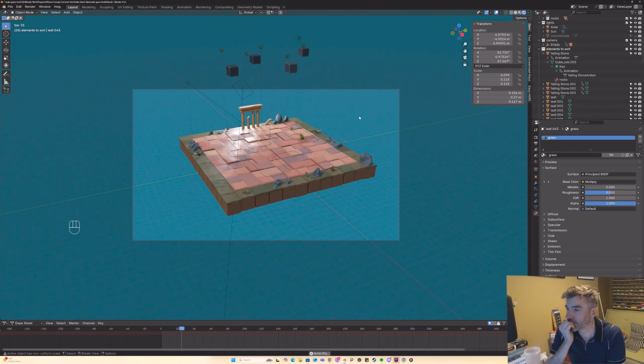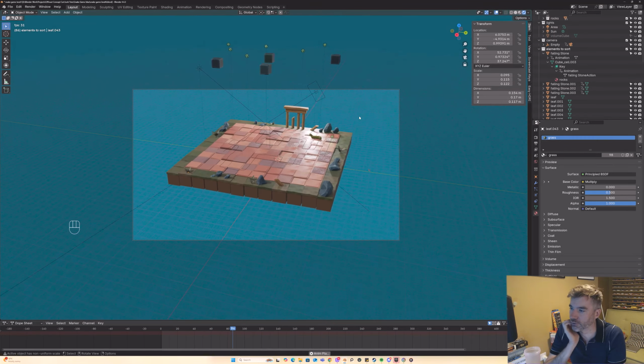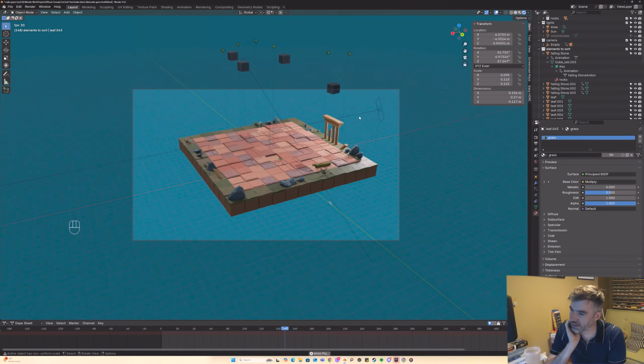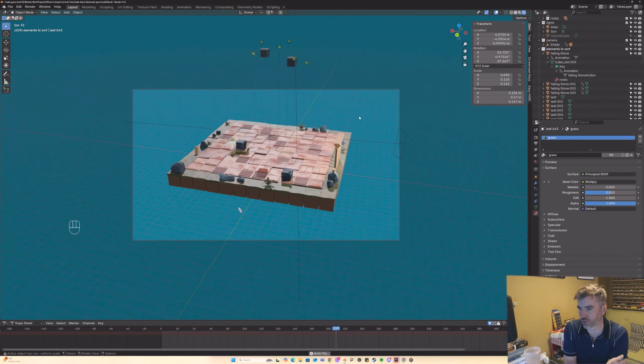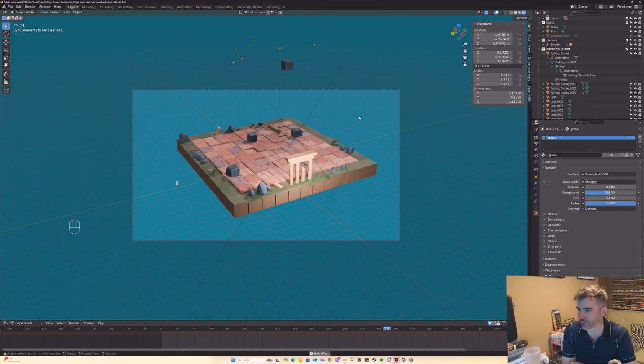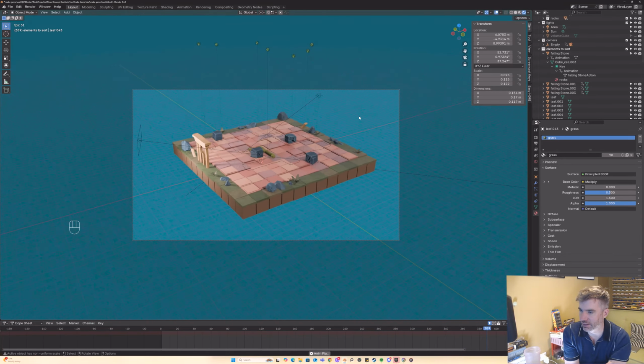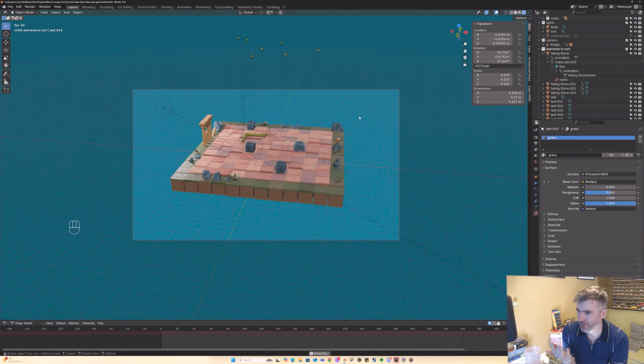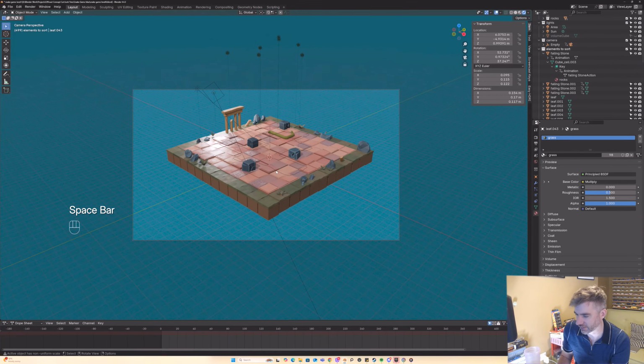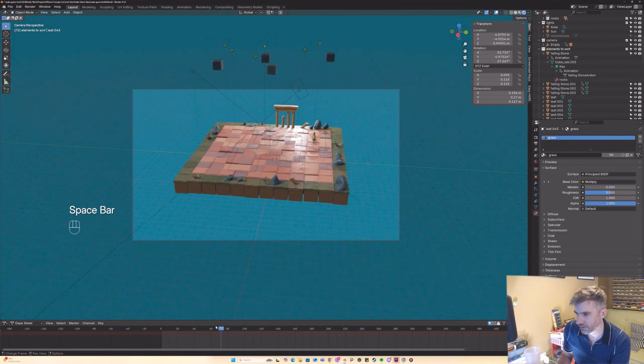Nice. Okay, what else do I want to add in? So I'd like to add some particles. I'm going to do 2 more particle systems to finish this off. So the first thing I'd like to happen is a little cloud of maybe dust or broken tile from where these rocks land. So this is nice and easy to do.